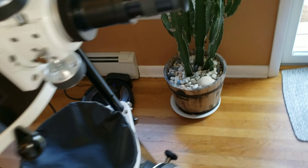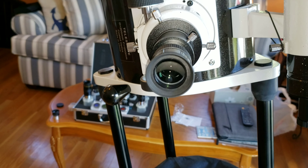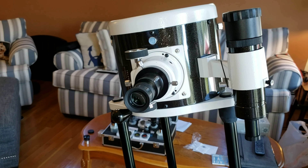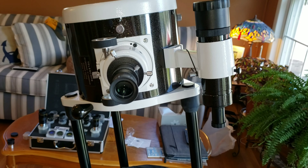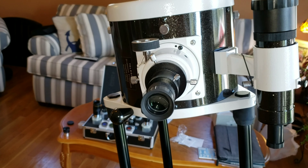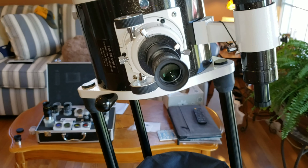The larger lens it comes with is a 25mm. You can see clearly it's a lot larger. That gives you a wider area, so when you're scanning the heavens and deep space, you're going to see a lot more area. If you're looking at a star cluster, another galaxy, or something like the M27 or M31, you'll be able to see that with the larger lens. The higher the number, the wider the area of sky you can see.